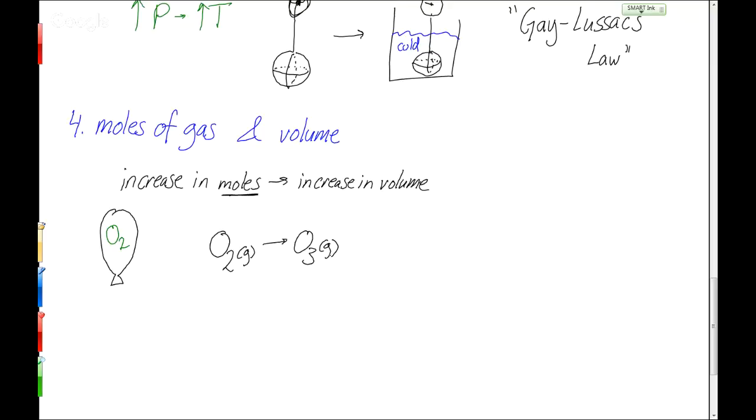So if you do that reaction, is that balanced? No. Not balanced. How do we balance it? Yeah, we need a 3 over here and a 2 over here. Right? Okay, so has any gas left the balloon in the course of this reaction? No, it's all still in there. The mass of oxygen that's inside that balloon is the same. Have the moles of gas changed? They have. Do you see that? They went from 3 moles to 2 moles. So they decreased by 1/3.